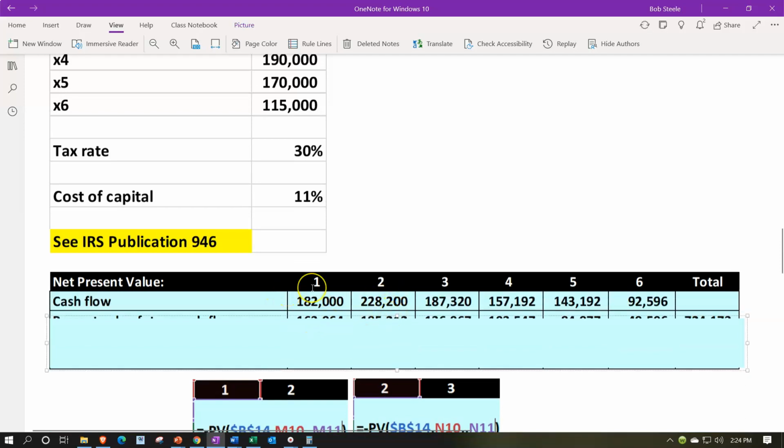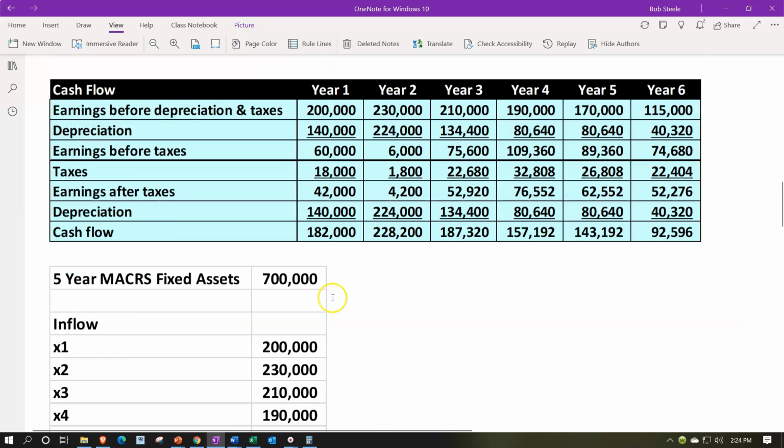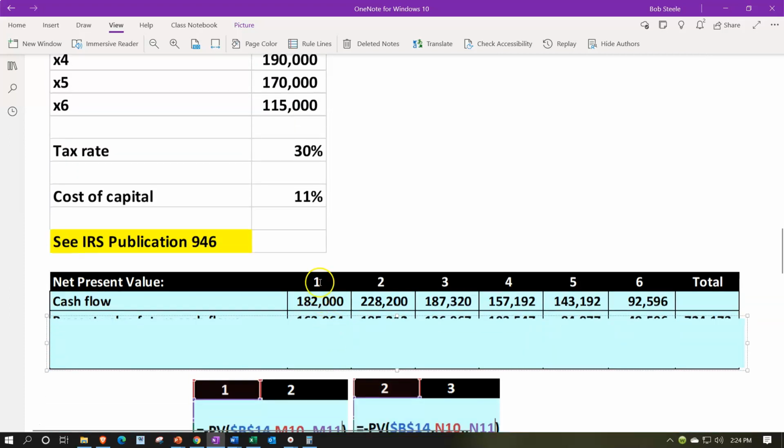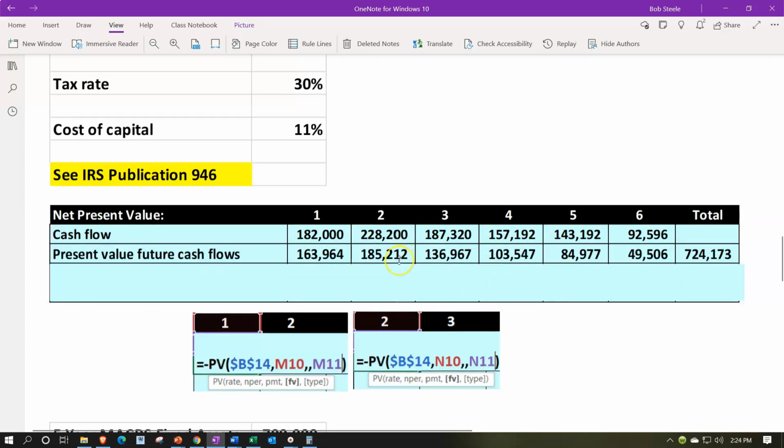We're going to take the cash flows that we had, same cash flows up top. We're just mirroring them down here. Notice we numbered it up top. Those numbers help us to calculate this if we were to do this in Excel with the present value calculations, which we will do now. So this is period 1, the 182,000 present valued back 1 year with a discount rate or cost of capital, 11%, is 163,964. Calculated down here in Excel.